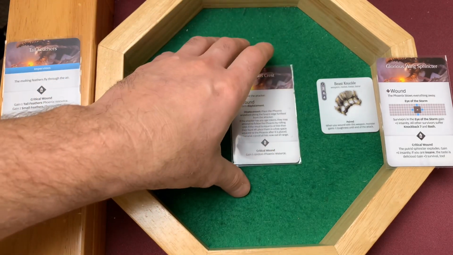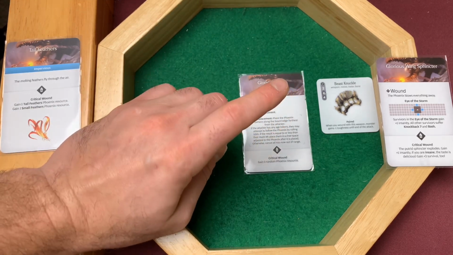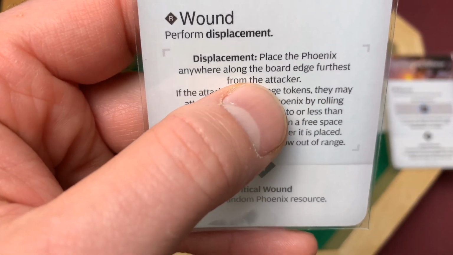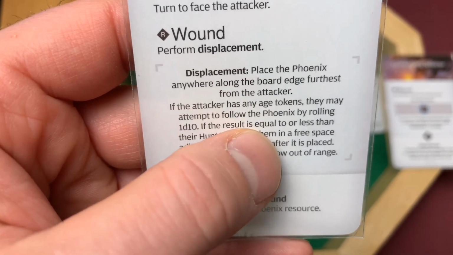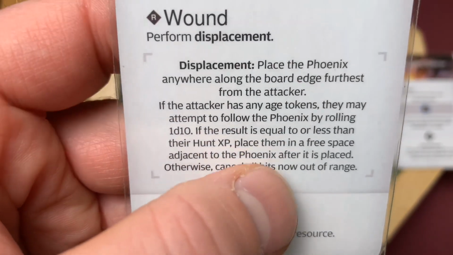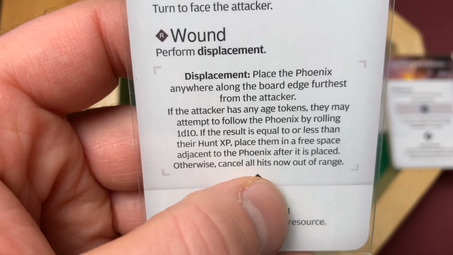Now, sadly, I don't have enough luck to be able to get that to a critical. I only have +1 still with him with the Lucky Charm. So we are going to have to deal with Displacement. Place the Phoenix anywhere along the board edge furthest from the attacker. If the attacker has any age tokens, they may attempt to follow the Phoenix by rolling a d10. If the result is equal to or less than their Hunt XP, place them in a free space adjacent to the Phoenix after it is placed. Otherwise, cancel all hits now out of range.